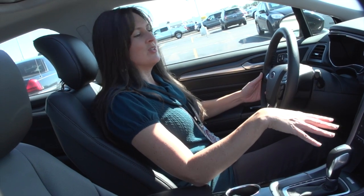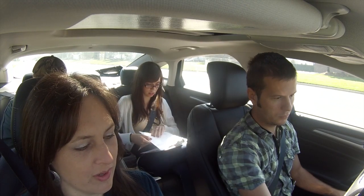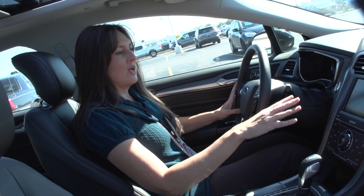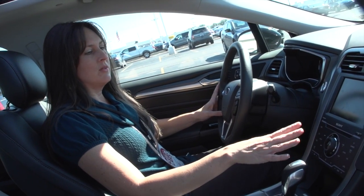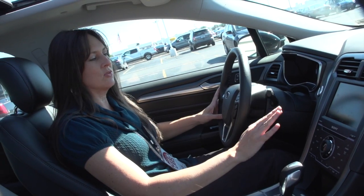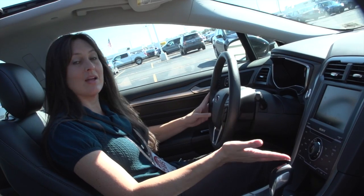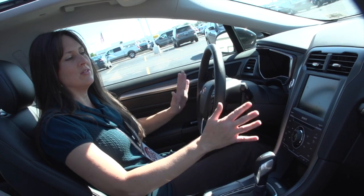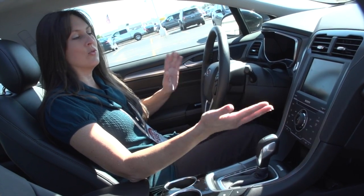The dashboard was interesting because I'm not really used to touch screens. I do feel like the control panel's confusing though. Yeah. I feel like I have to look too long to know what button I want. It was interesting. I think after you spend a little bit of time, it'll become very familiar. I did find though that the buttons, I don't have that tactile sensitivity that I'm used to feeling something to know if I'm on the right button. The other thing that I noticed, they're very easy to kind of hit several buttons at one time without intending to do that. So maybe as you're going to adjust the station on the radio, you're also increasing your temperature.